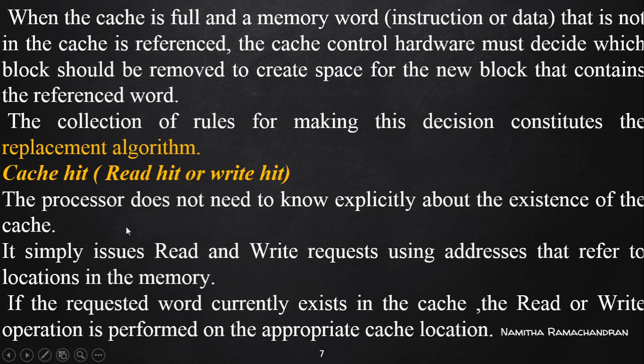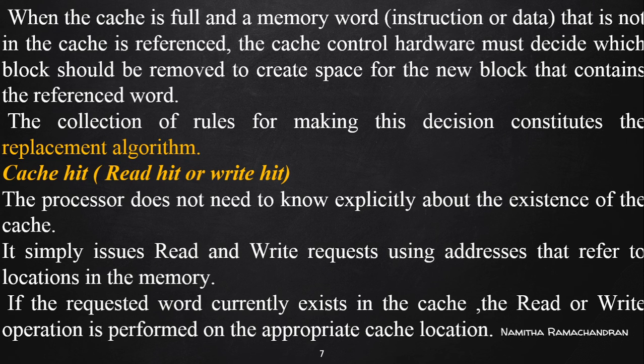In the usual case, this is a property of our cache memory, that is, the cache memory is transparent to the processor. That means the processor is not aware of the presence of this smaller, fast cache memory in between the primary memory and the processor. So while placing a request for a particular memory word, the processor always aims to get data from the primary memory, because this cache memory is transparent to the processor. So the processor can't identify whether the data is coming from the cache memory or from the primary memory.